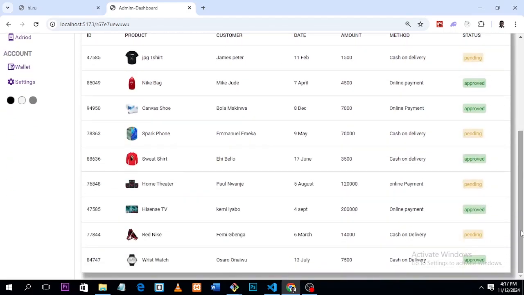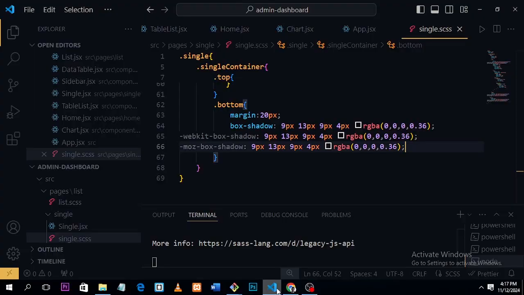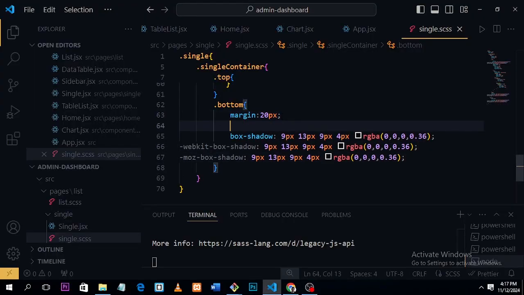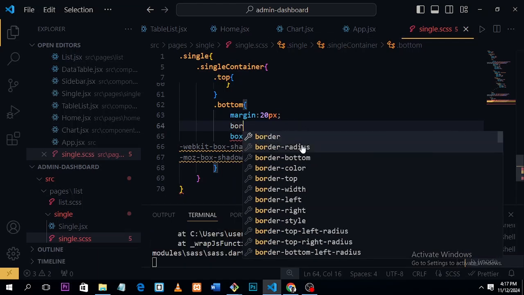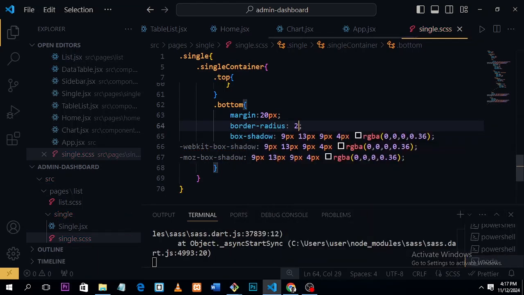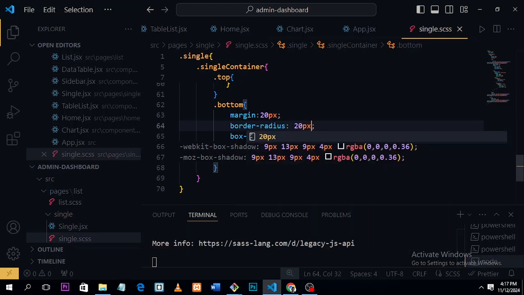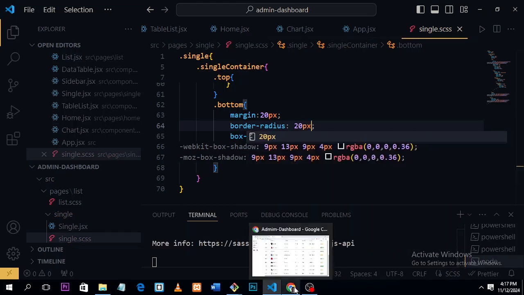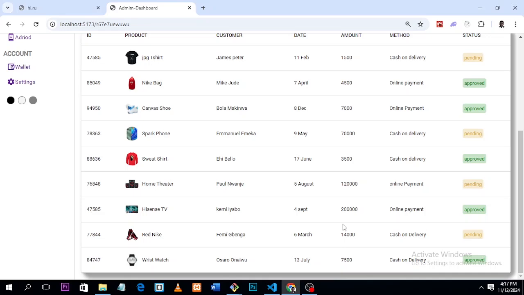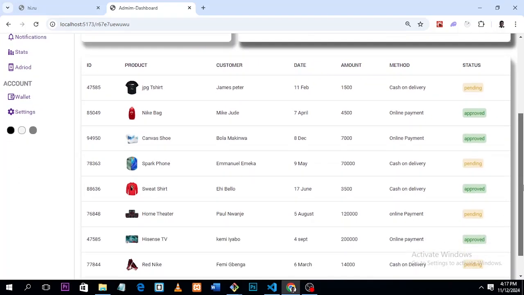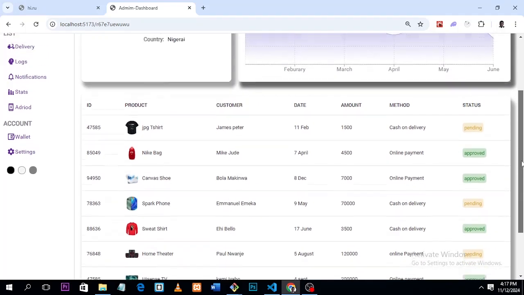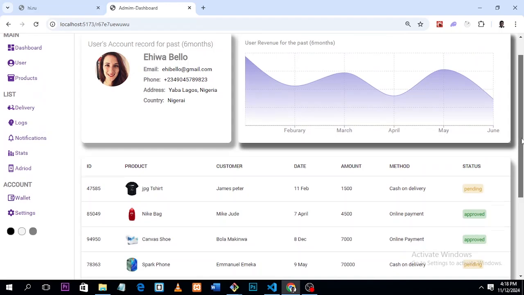So let's also give it a border radius of 20px. Okay, this is fine. This is looking good. So I think now we are done with our user page.